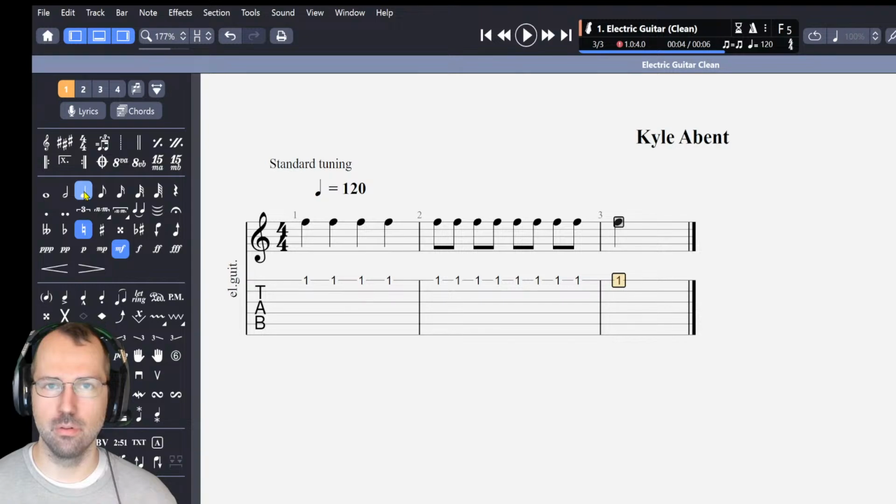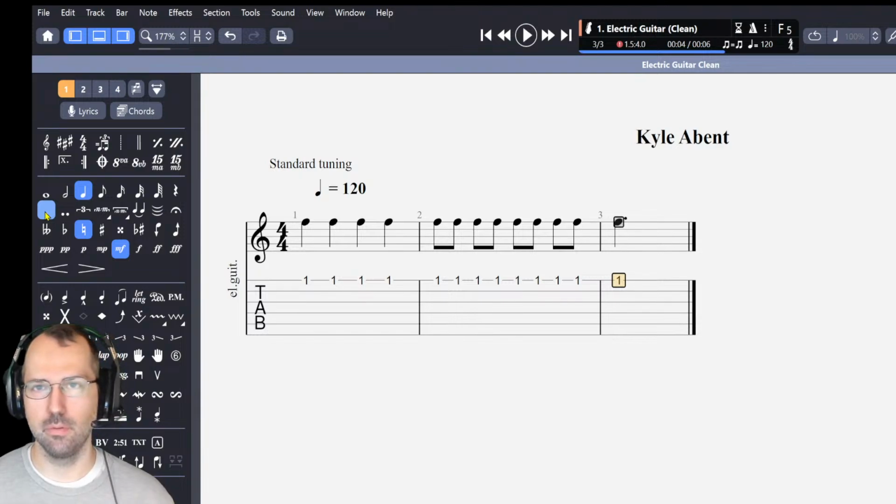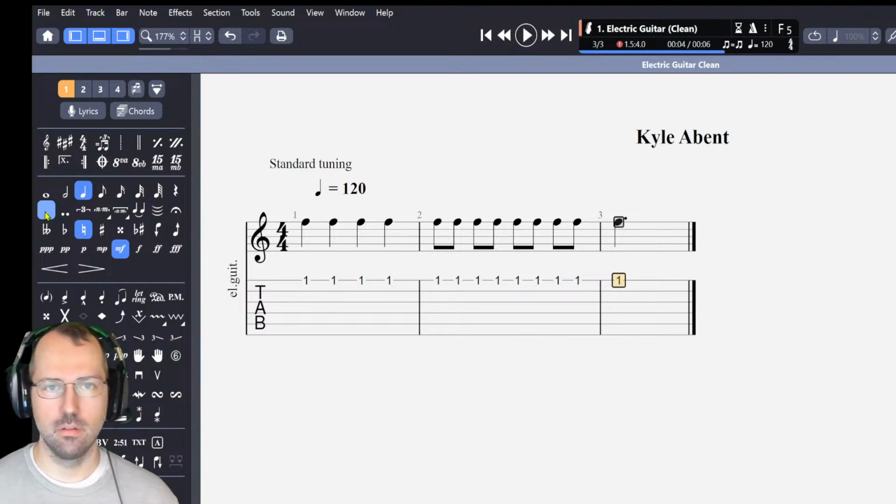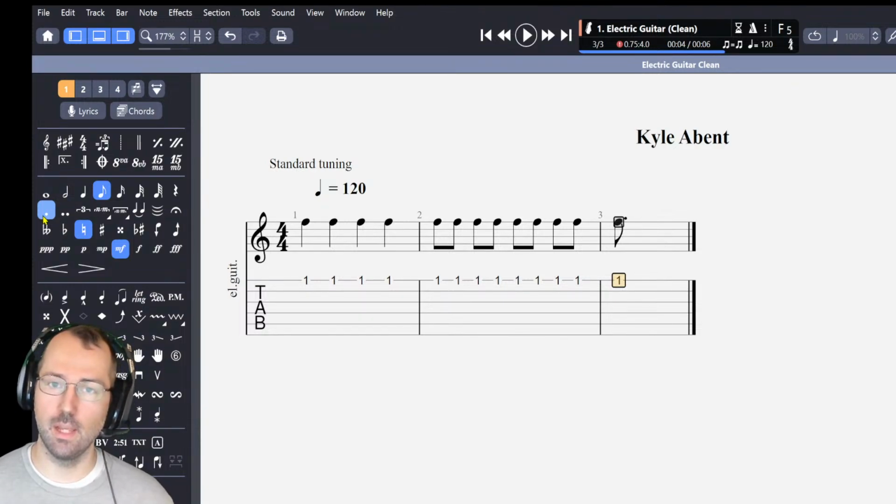You could add a dot. So a quarter note without a dot is 1.0 note length. With a dot is 1.5 note length. So what it does, it adds half the value. So 1 goes to 1.5, because 0.5 is the half of 1. And if you go further, 0.5, you add it, it'll be 0.75. Adds a half. Half of 0.5 is 0.25. 0.5 plus 0.25 equals 0.75. So that's one variation of the note length.